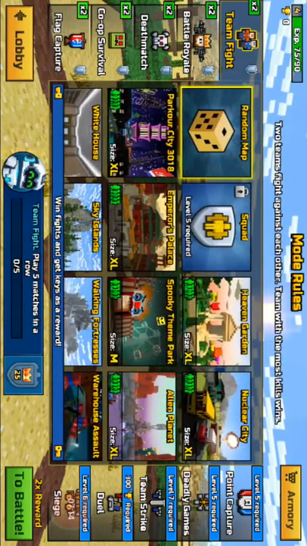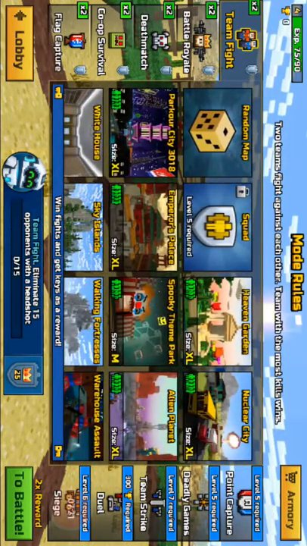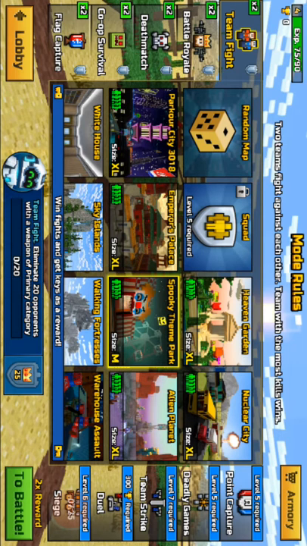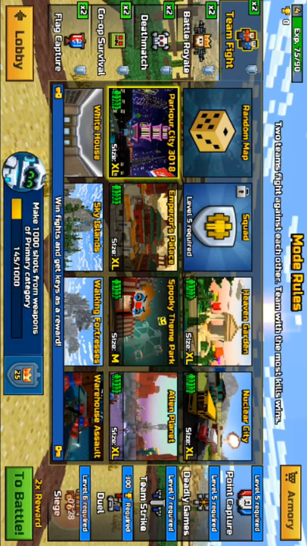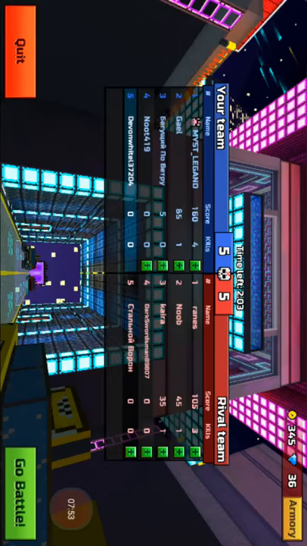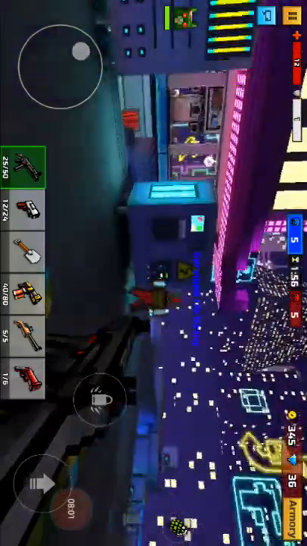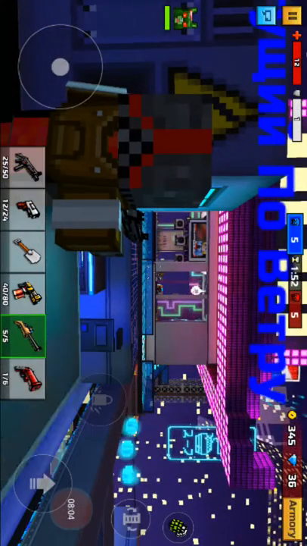We're going to play some team fights for now. So basically there's these levels that you can pick. So first what we're going to pick is, let's see. Let's do the spooky theme park. Let's do Parkour City 3018. This should be good, guys. No friends, because then y'all would want to join, and it won't be fair. So let's do this. So that's my teammate, and I have to defeat these guys.